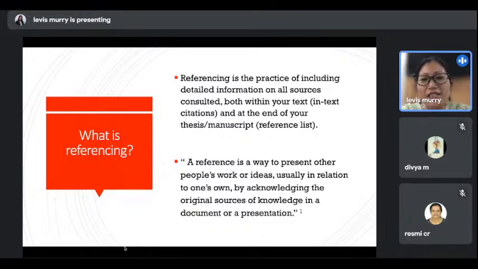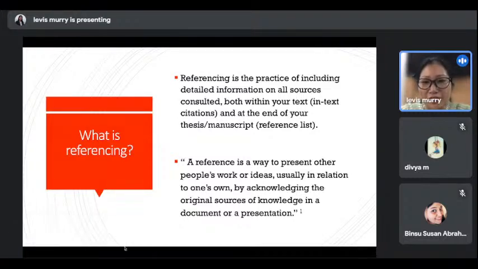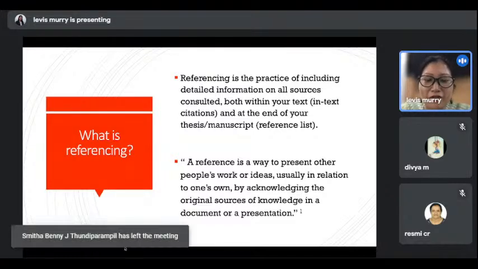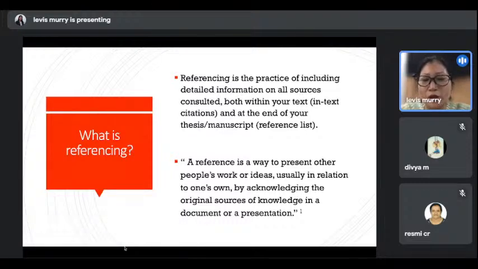Okay, so by acknowledging the original source of knowledge in the document, or it can even be a presentation also. So even in my presentation, at the end of my presentation, I should have a reference, the resources which I have used to prepare this presentation. So it can be a thesis, it can be a review of literature, a standalone review of literature. In the previous class, you had a session on review of literature, so I'm sure the resource person must have clarified to you that a review of literature can be a part of the thesis, or it can be standalone as a manuscript. You want to publish an article on some topic of your interest. So whatever it may be, your document, okay?